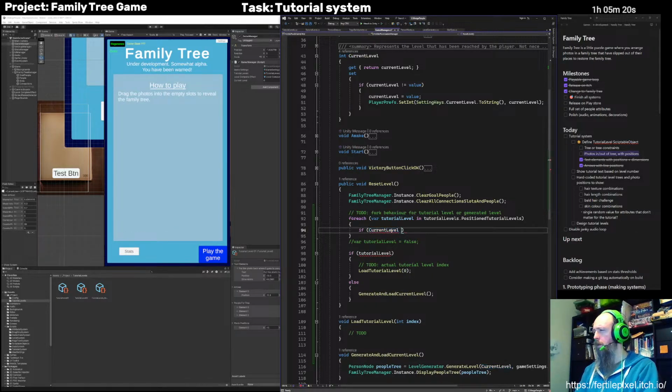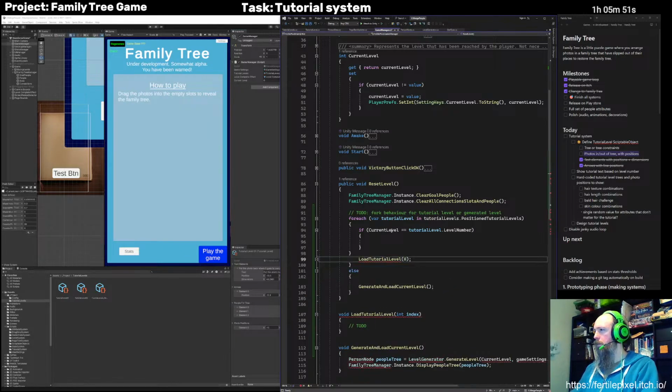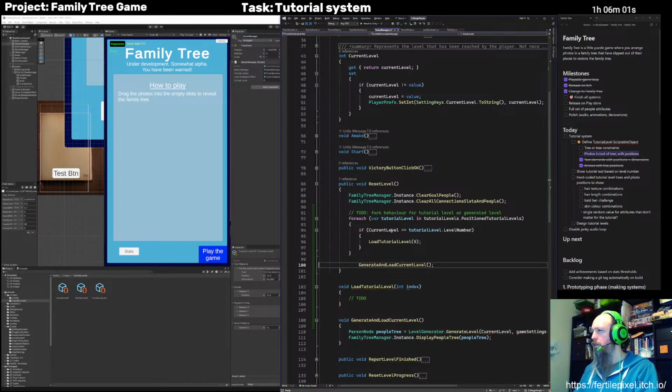Yep, and the current level is equal to tutorial level dot level number. Really, I want to break out of this loop at that point. And then if there wasn't a tutorial level, then we fall back on this current level.